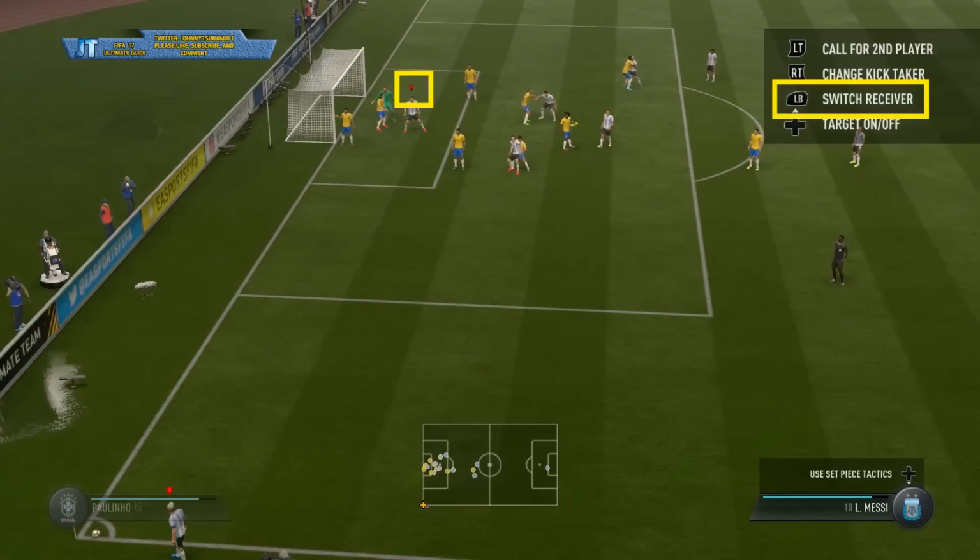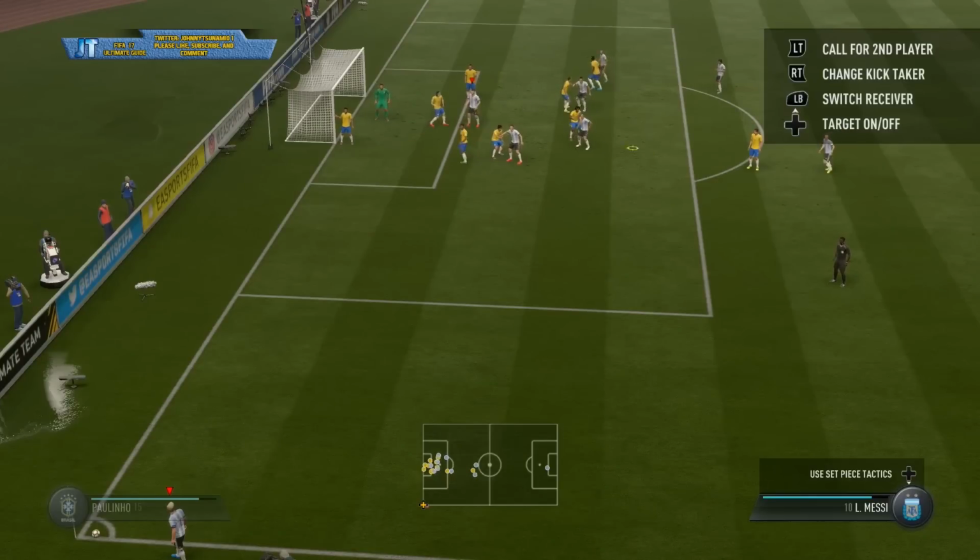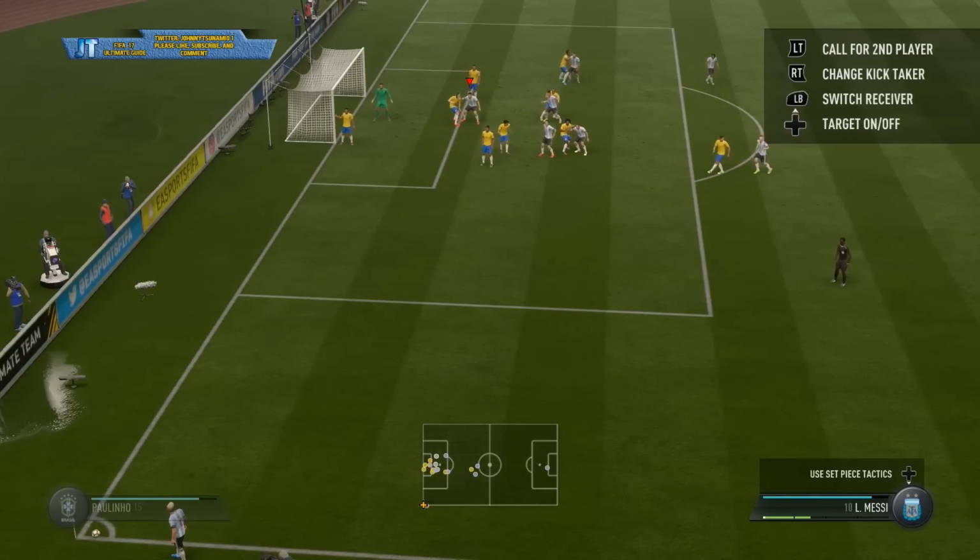You can also now switch to the receiver by pressing the LB button on Xbox or the L1 button on PlayStation, and this will allow you to control them. But very important, guys, when you press that LB button or that L1 button, you're still not going to be able to move him around. You're going to see that you're still moving that target. You're not moving the player.